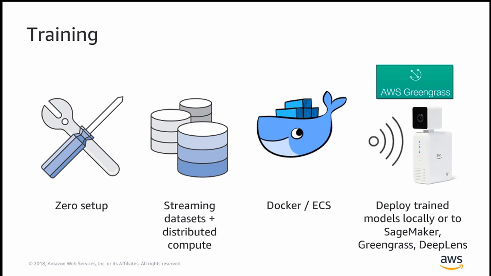Finally, once you train the model, you can deploy to a variety of different sources. You can deploy with SageMaker hosting, or you could deploy locally. The model artifacts are yours, so you can take them and put them where you need, including deploying them in IoT devices like Greengrass or AWS's DeepLens. The ability to train a deep learning model in Amazon SageMaker and then deploy that to a DeepLens to do inference at the edge is a really powerful aspect.